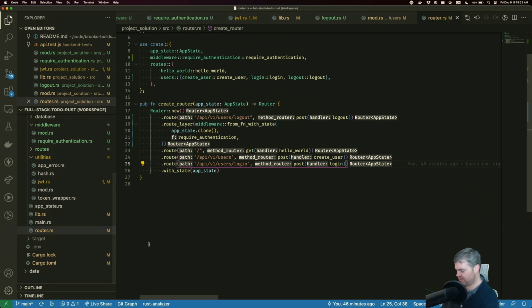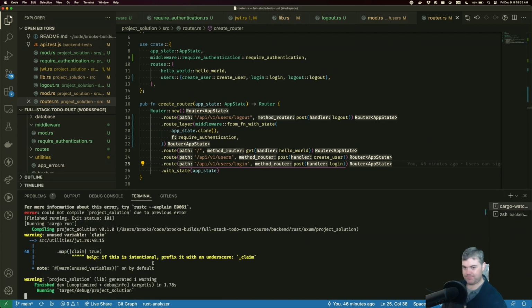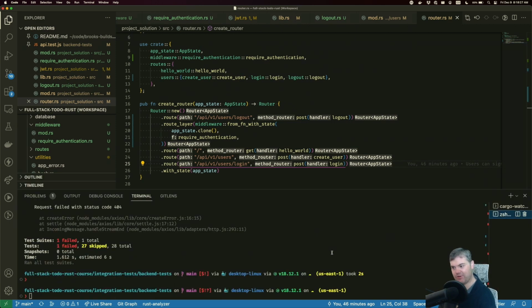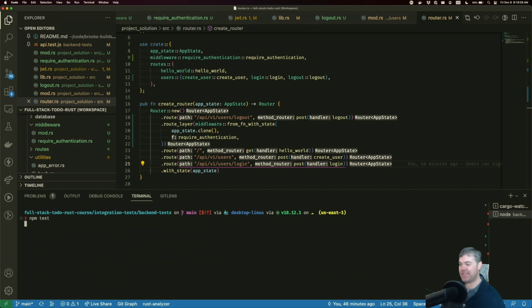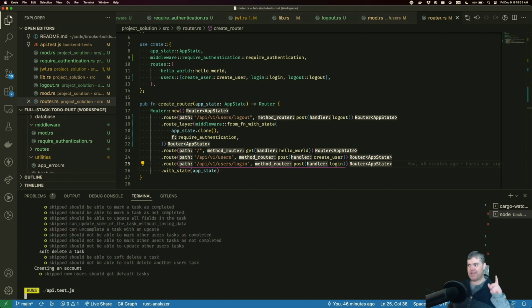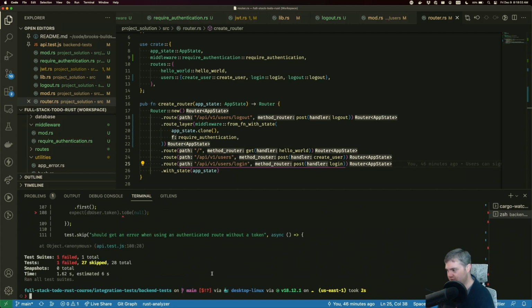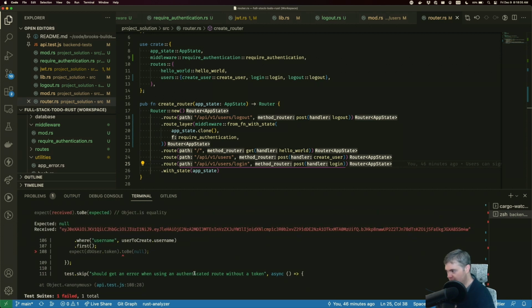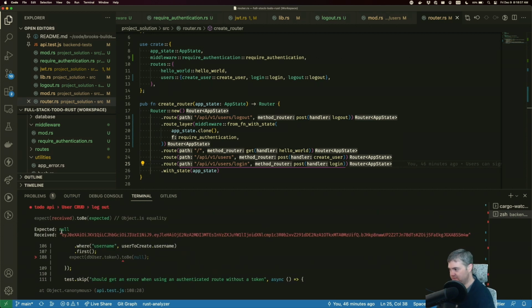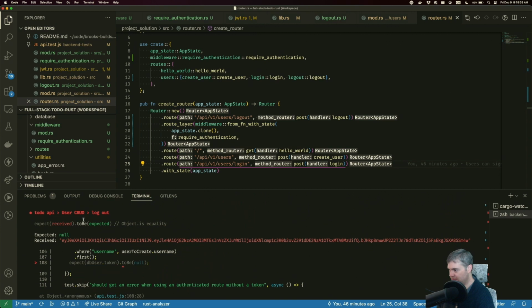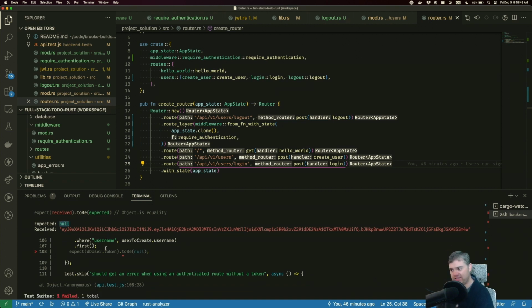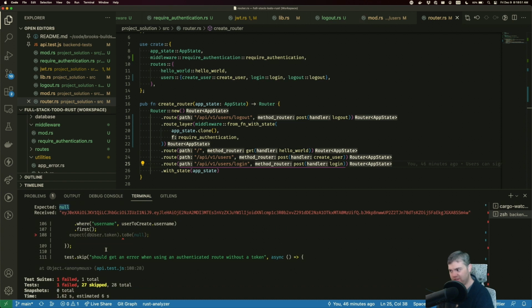I mean, no errors. Let's find out if it works. I don't remember if I need to. I think that's what it was. I think that I can't actually have the state in there otherwise. Okay, so received, expected null, received. Oh, we never actually implemented logout. We just got to the next thing, which I guess works because I think it made it all the way to the main function, didn't it?